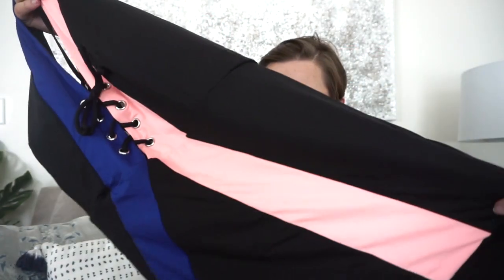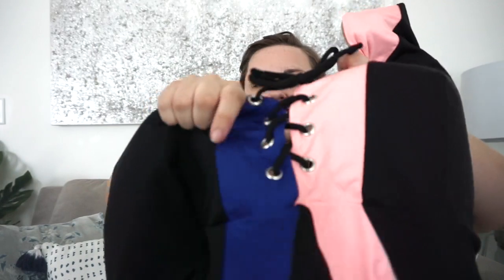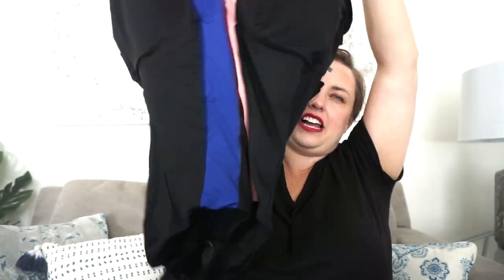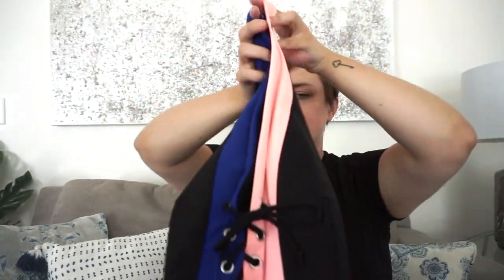There is no underwire. Underwire can be very polarizing when it comes to bust support — I love a good underwire, but I don't feel the need to have all my swimsuits have it. There's also a lace-up situation which is going to be like a fun peekaboo moment, and adjustable straps, which are very important. I'm trying on a size XXL — I'll put my measurements so you can compare against the City Chic Coedition size chart. I really like the line of blue and peach — super fun.